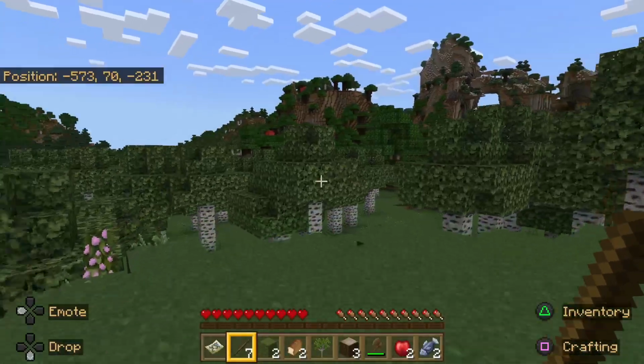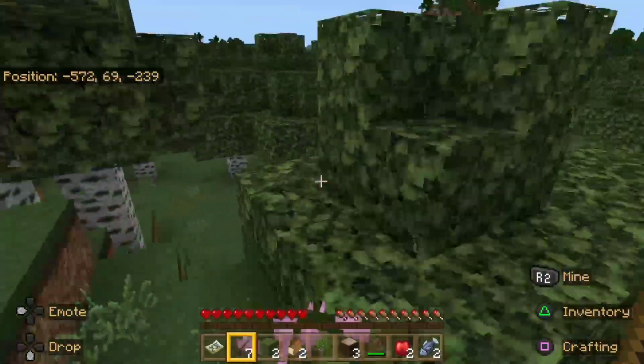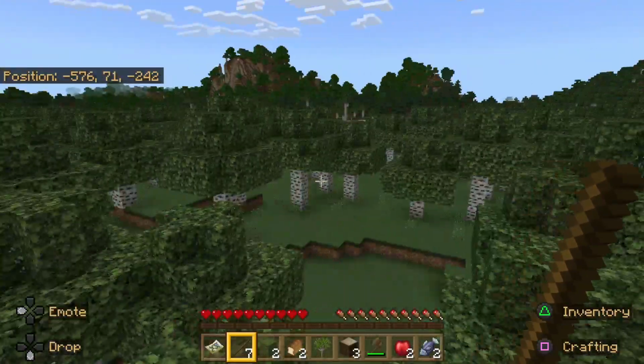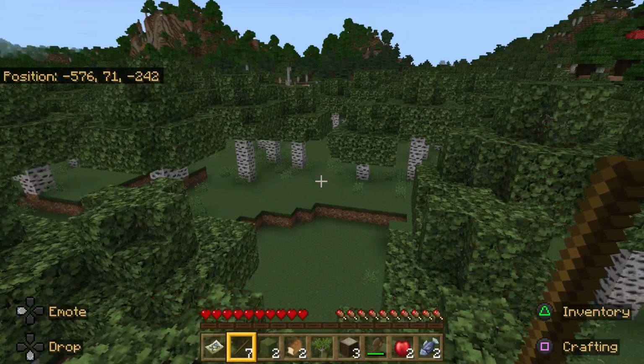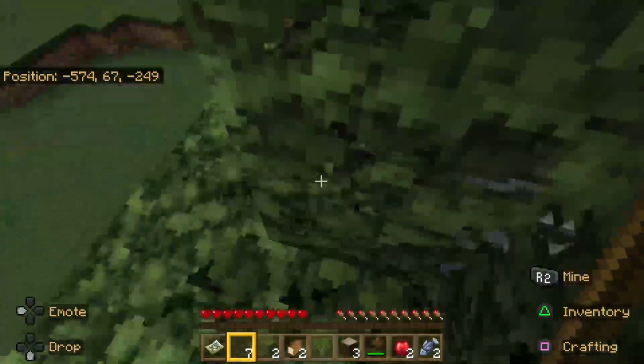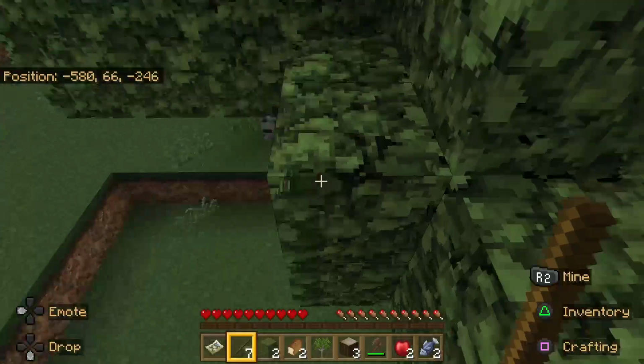Okay. Zombies are even more horrifying in this mode, by the way. Well, yeah, I would expect that. Yeah, it's like, back! Get away! And I'm also glad I didn't get that natural texture pack, because... Whew! They would have been even more scary.